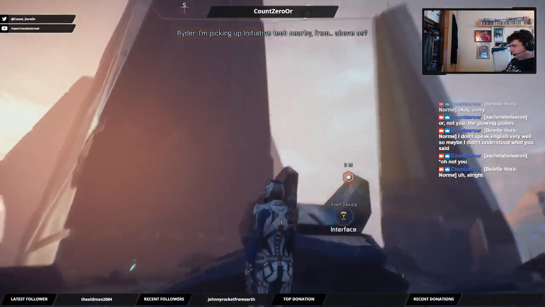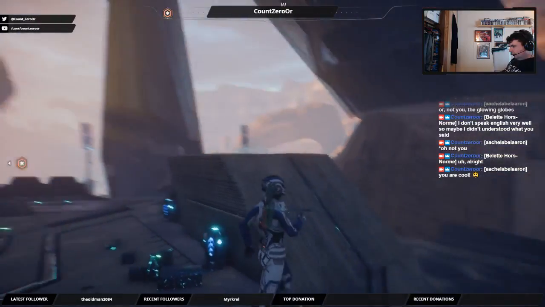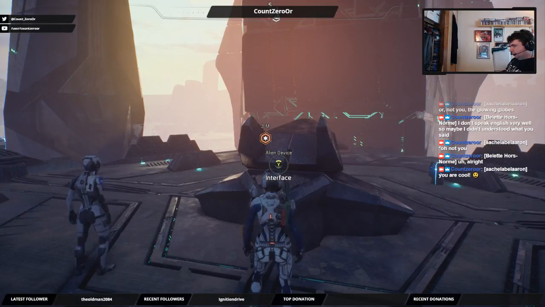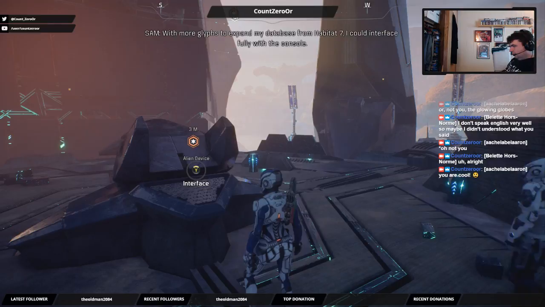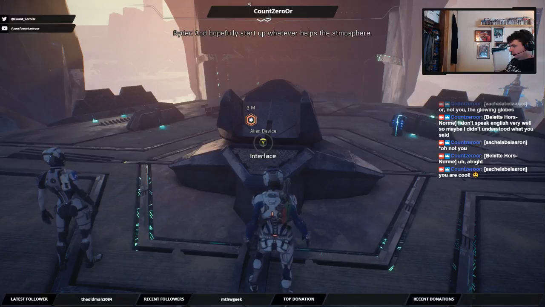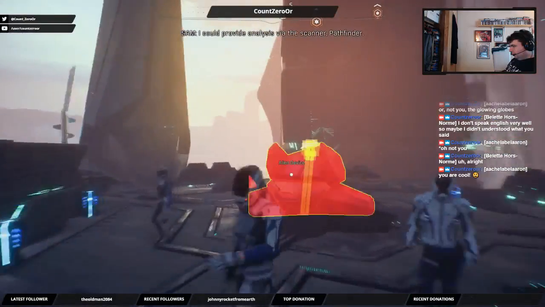From above us. I see it. Up on that piece with the scaffolding. It's working, but I'm just getting random symbols. Glyphs. With more glyphs to expand my database from Habitat 7, I could interface fully with the console. And hopefully start up whatever helps the atmosphere. I could provide analysis via the scanner, Pathfinder.